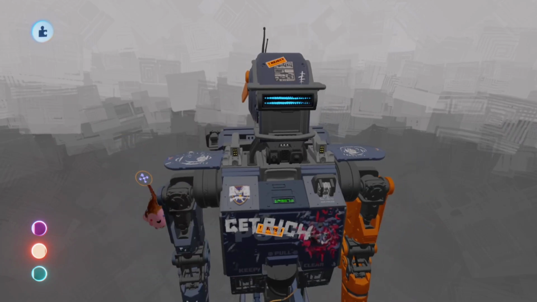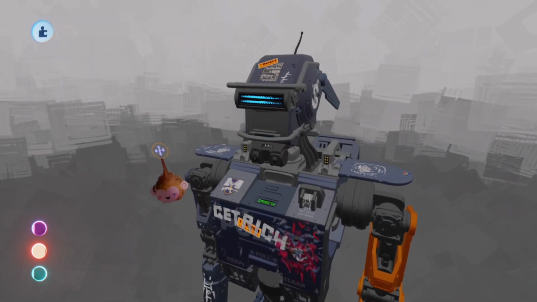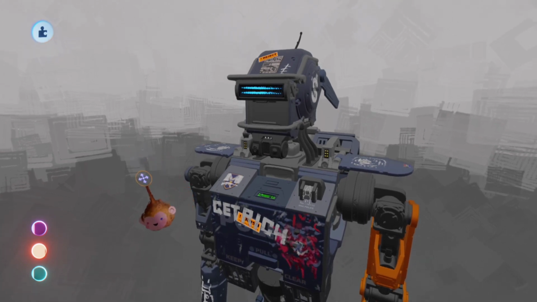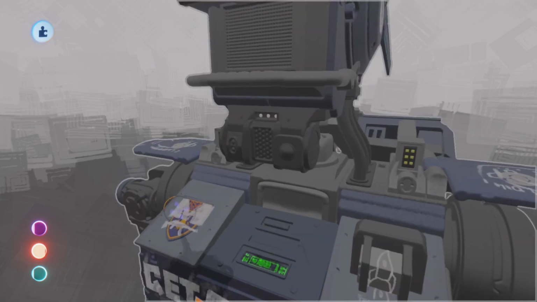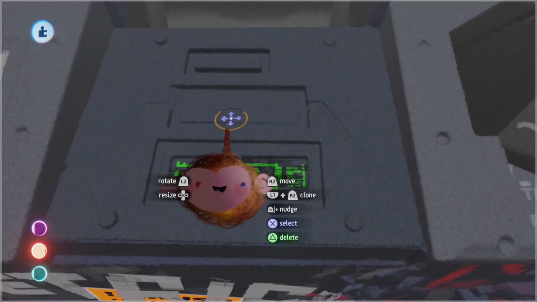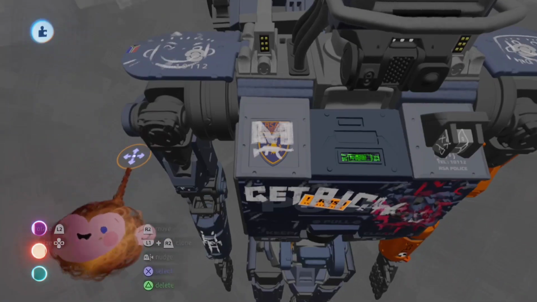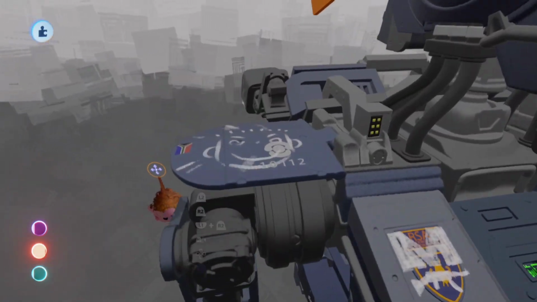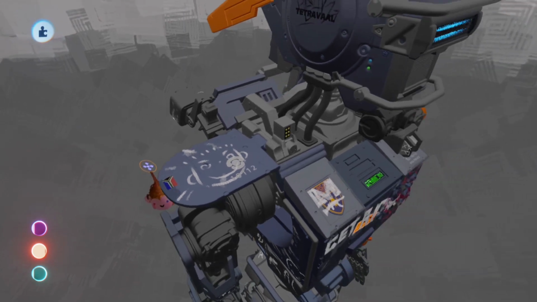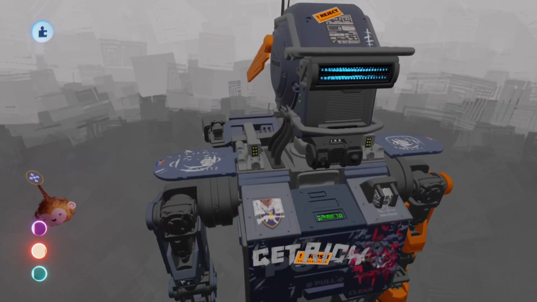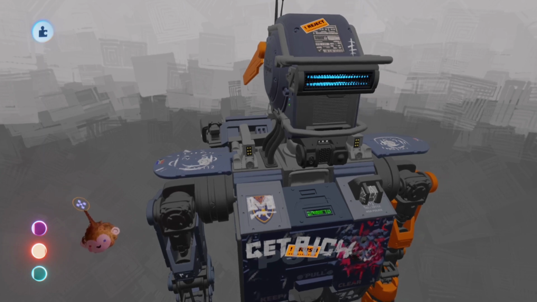So in the next video, I might get into how to taper stuff and how to extrude and do other things like detail on a sculpt. But beveling and chamfering are pretty fundamental, so I thought I'd share the techniques for that in this video.